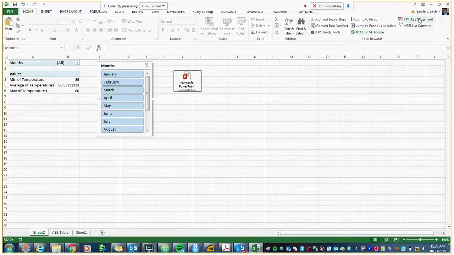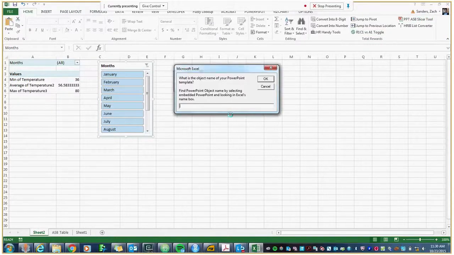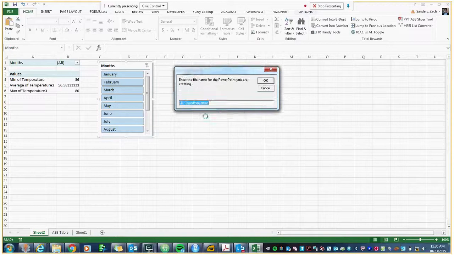This will actually run it for real. We can name it Object 1, and then we can enter the file name, or select the file name, for the PowerPoint that we're going to create. So we can call it temp_months.